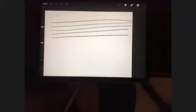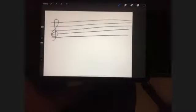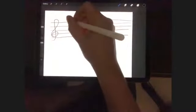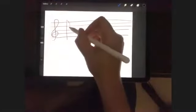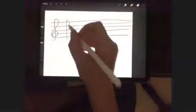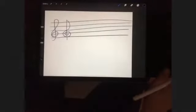Okay. You're going to add a treble clef to your staff. If you don't remember how to draw a treble clef, it goes right there. I'll give you a quick review session. Okay. Make a line that goes up and down. It extends slightly past both sides of your staff. Okay. You draw the letter D. So it goes down to the middle line, draw the letter D, draw a spiral, and there you have a treble clef. Okay.